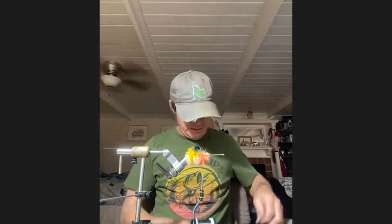So I got my fin in, and I usually do this right after the first set of pattern stacks, and then I'll apply another one of these orange and white mixes about three-quarters of the way up. I would consider this more of a bass and pike fly than a musky fly. I'm sure there would be bycatch situations, but this size profile caters well to bass and pike, especially in the perch pattern, for pike. Right.